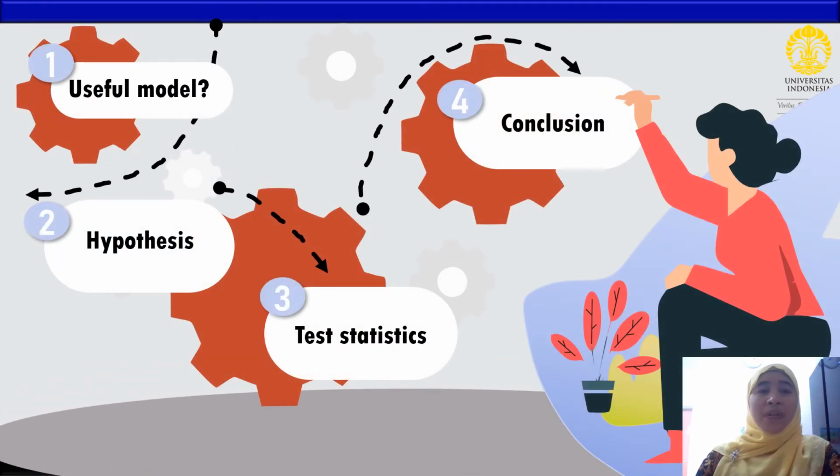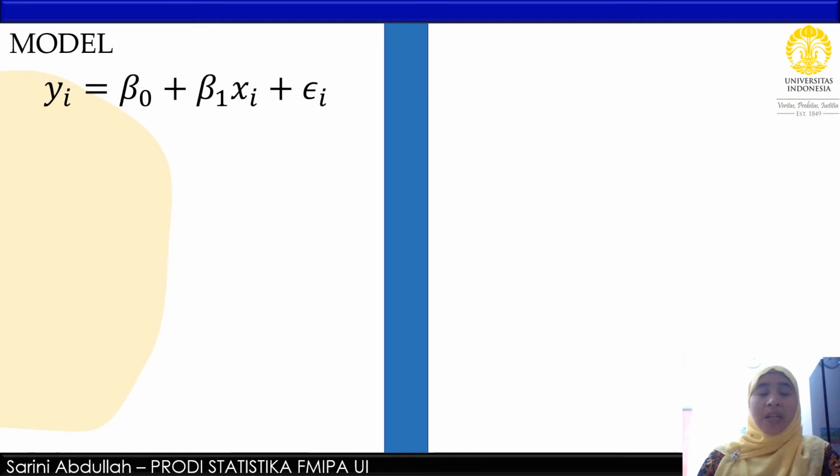Just a quick recall of what we have had in our previous video, that is, we learned the concept of whether the model is useful or not, and then what hypothesis that we need to test in order to know the usefulness of the model, how to calculate the test statistics, and then what is the rule to make a conclusion about our hypothesis. So in this session, we will just try to apply that concept to an example.